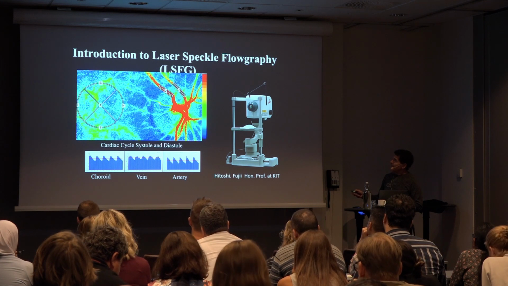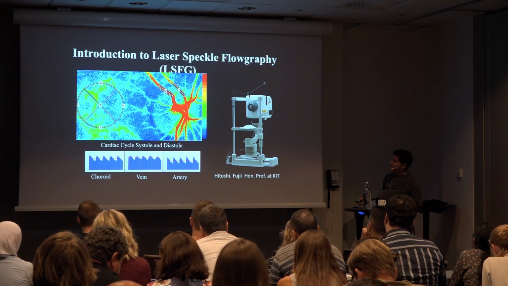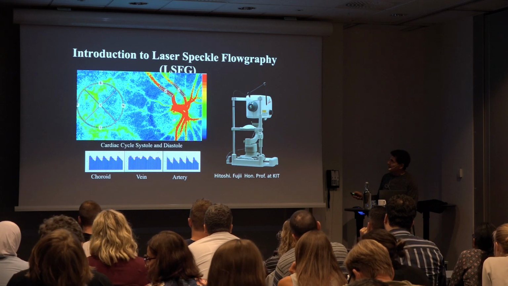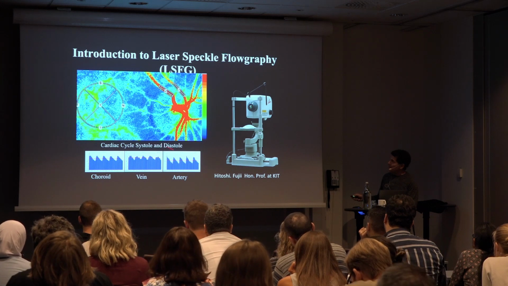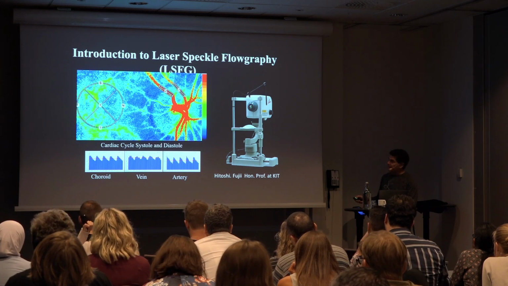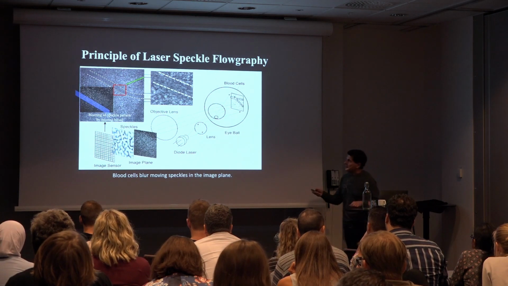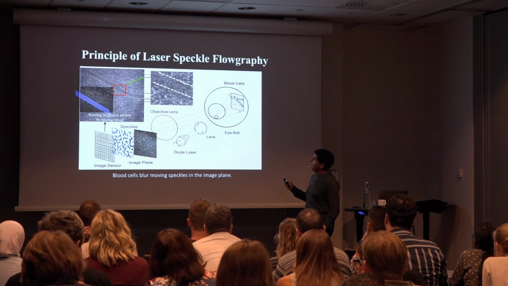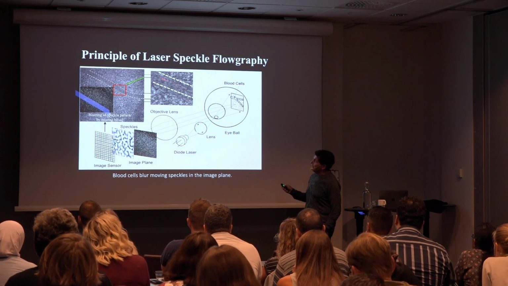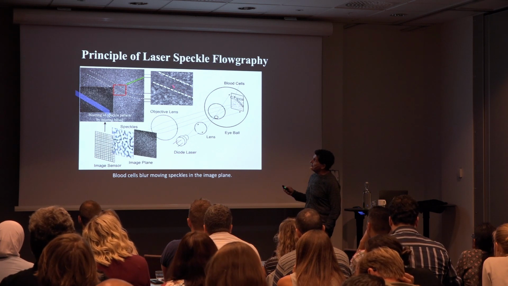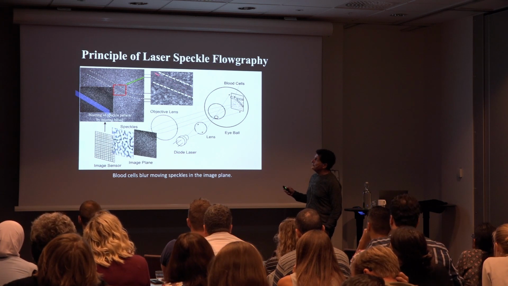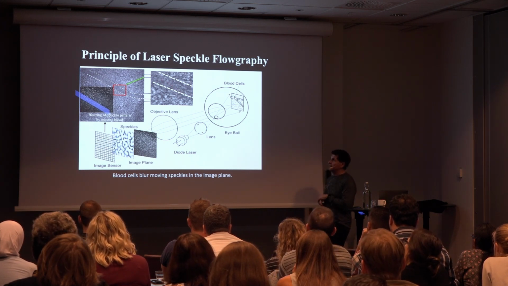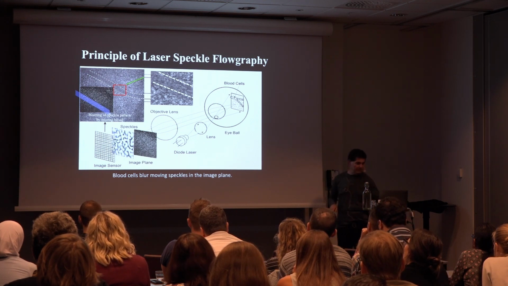What it does is able to measure the dynamics of blood flow in all these beds at each of these pixels at the same time. So you can see what happens in a normal eye during the cardiac cycle in an area over the vein, over the artery, over the choroid. And the laser produces a speckle pattern that's imaged in the plane of the retina. And any moving particles, like blood cells, blur the speckle pattern in that area in proportion to how fast it's moving. So it's a way of directly measuring movement of red blood cells in every pixel in the image.